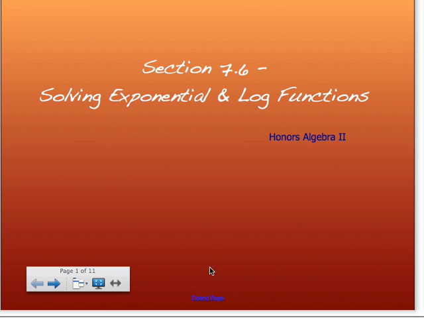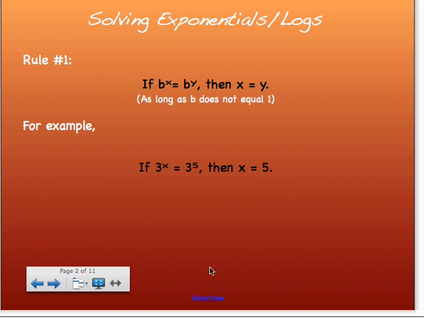And so chapter 7 is no different. We're going to take exponentials and logs and try and throw them into an equation and figure out how to solve for a variable within a function when those exponentials and logs are within them. So there's really two rules for the day that I want you to abide by.